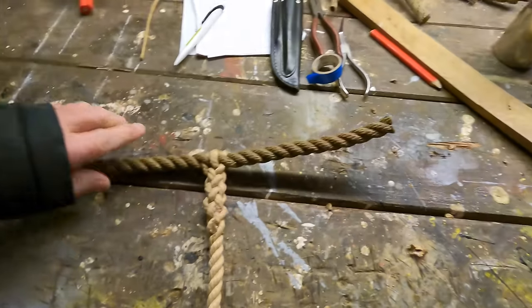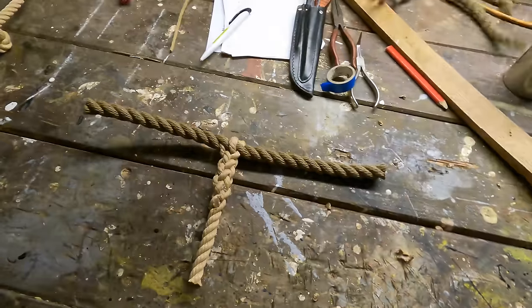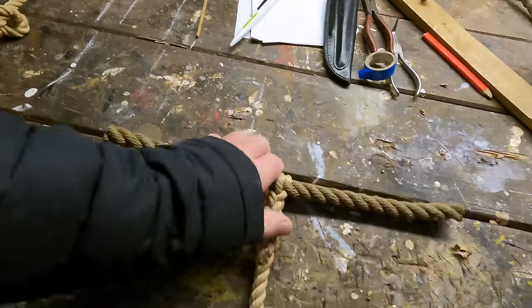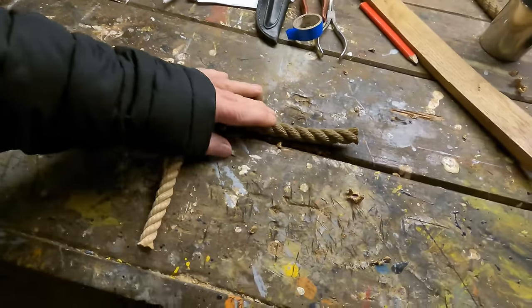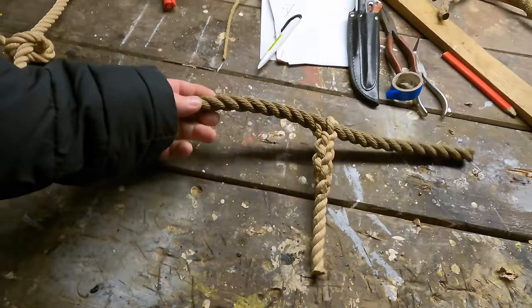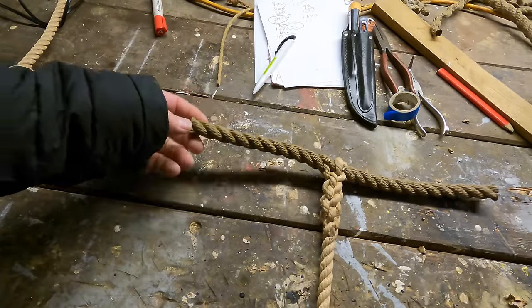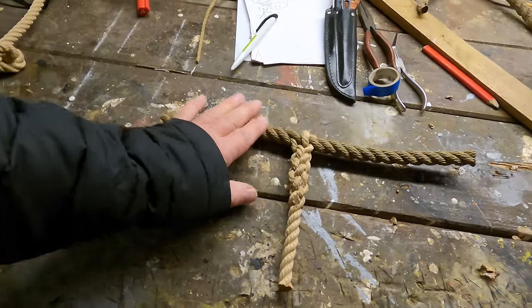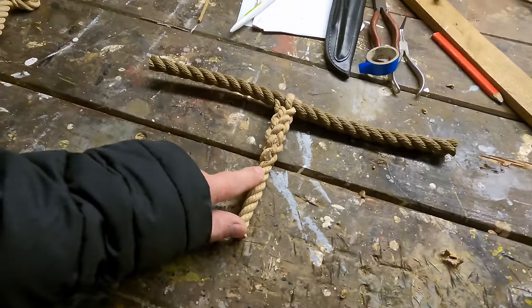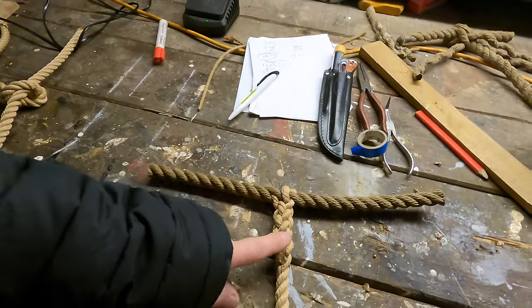Now that rope there is actually the same rope, but you can see the difference. That's the rotted piece. This was some rope that Nielsen's had in their store. I don't think they use it very much, but they had it from a job they've done before. So being inexpensive, I decided to do the bolt rope in that, and then the mesh itself in this nice polyester rope, which I'd used to do the rattlings. So that's worked out quite nice.